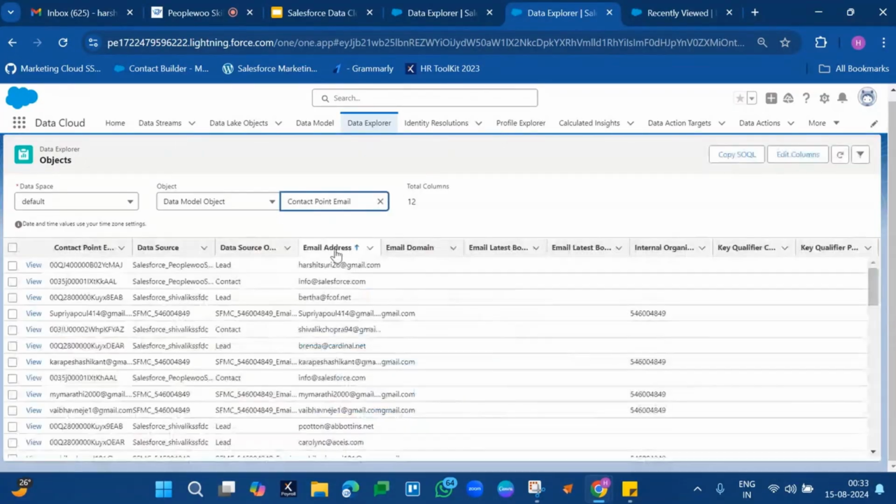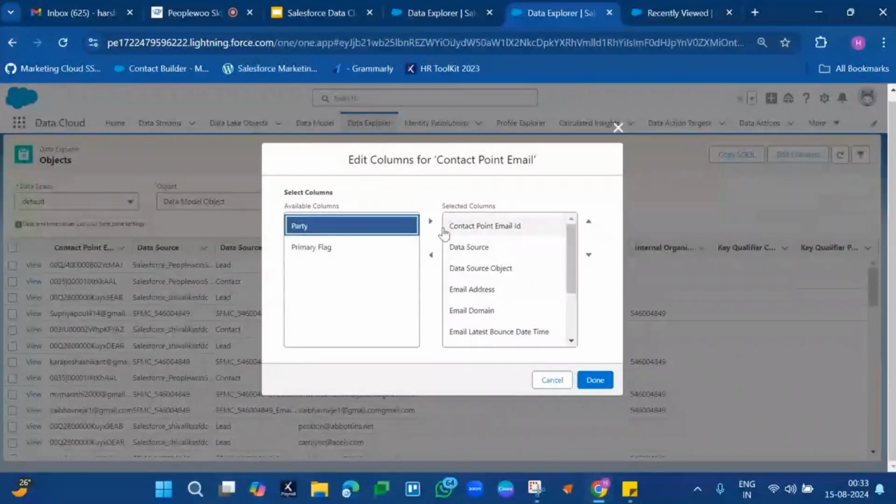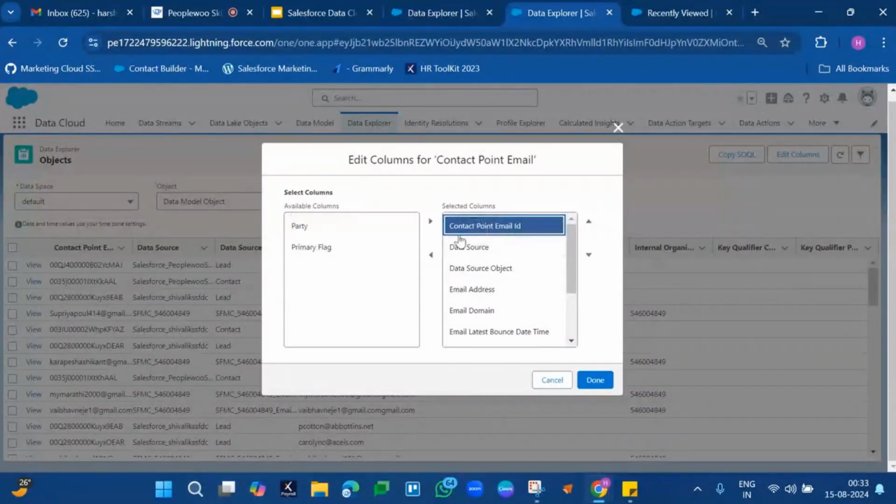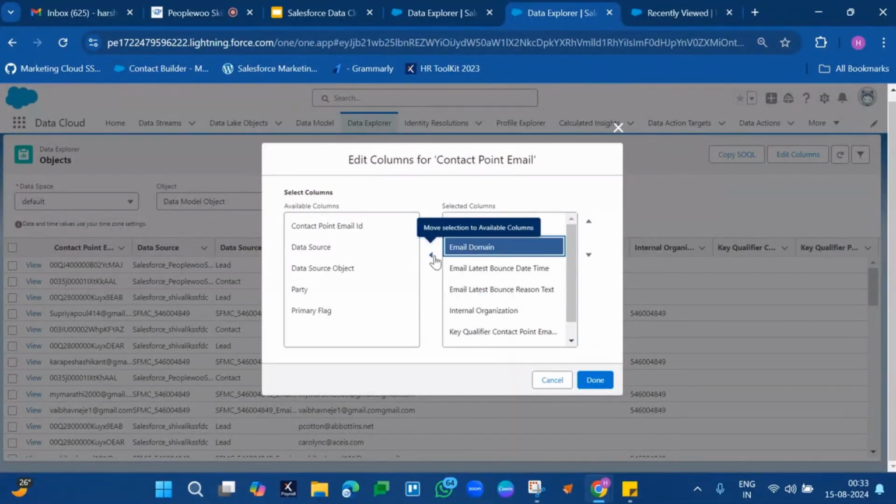So we will open the contact point email as well. Here we will edit columns and remove unwanted attributes so that we can clearly analyze how the reconciliation rule has worked.